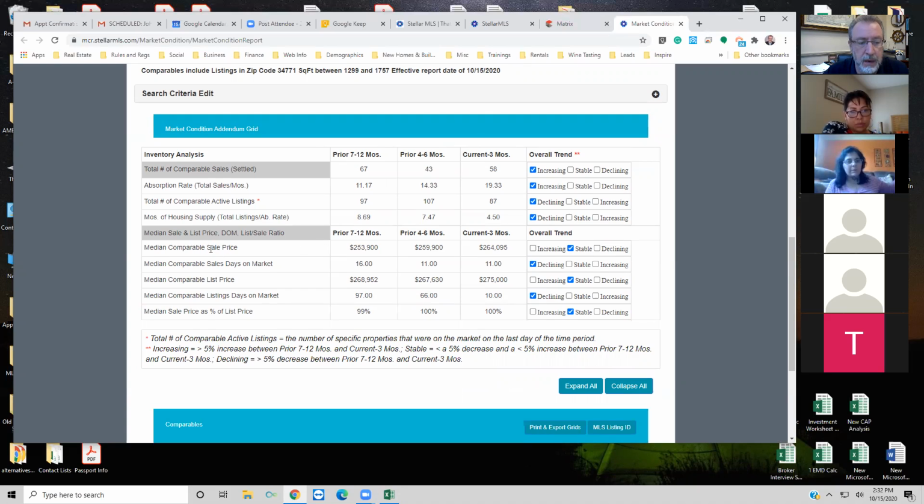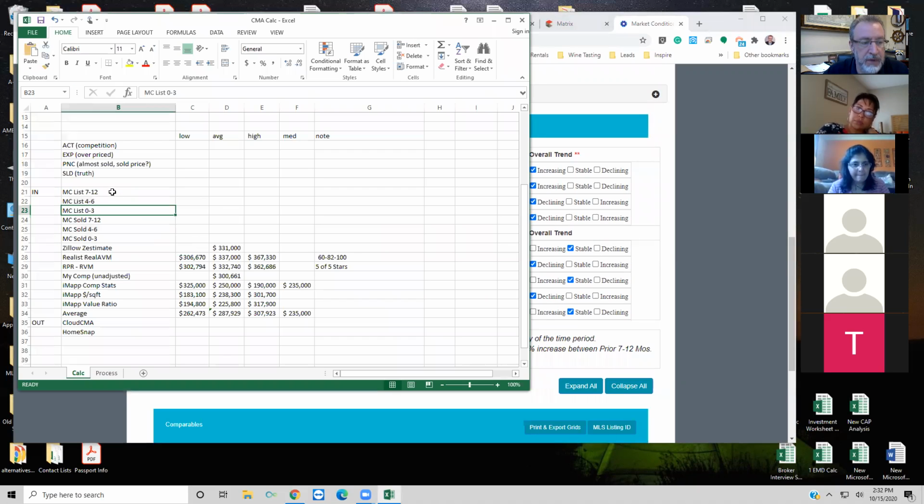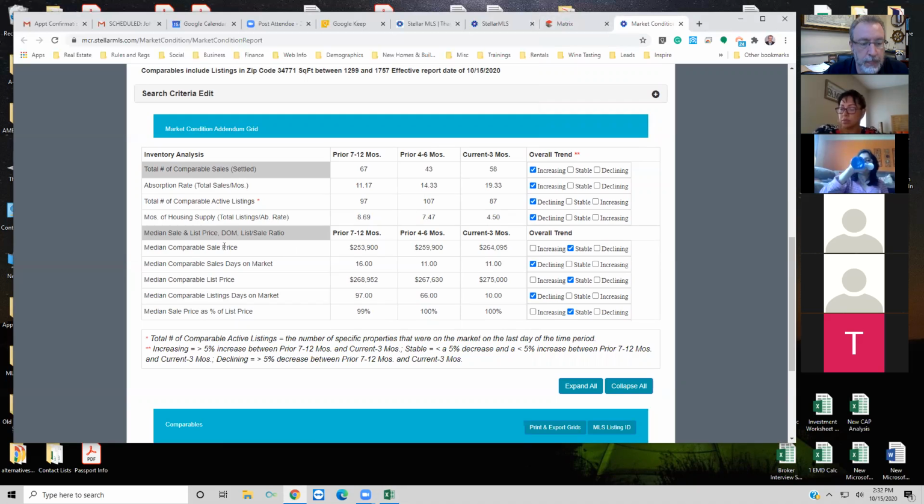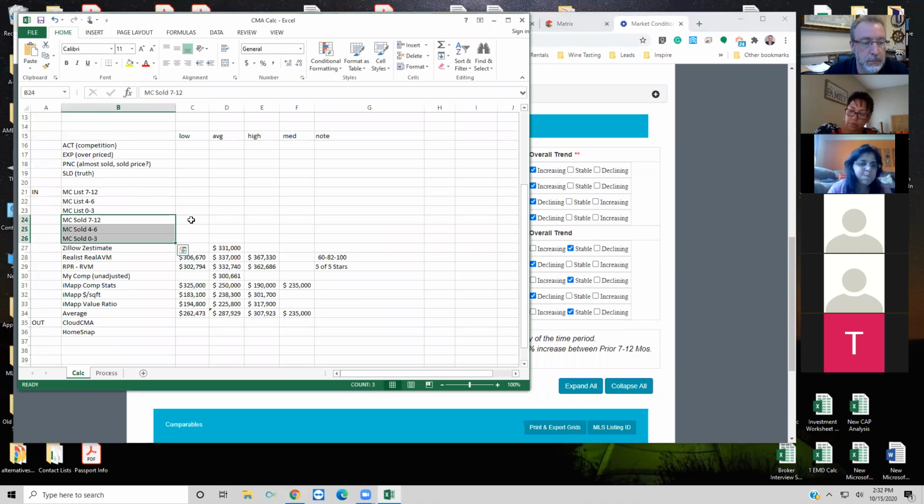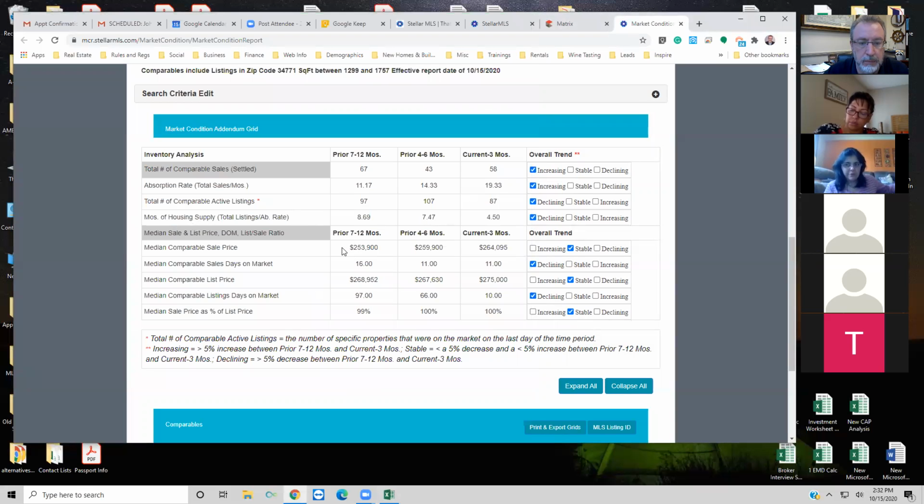So we've got median comparable sales price. So here I've got list and sold. Here's our list price, $268,952 for the last 7 to 12 months. And these are all, by the way, medians.